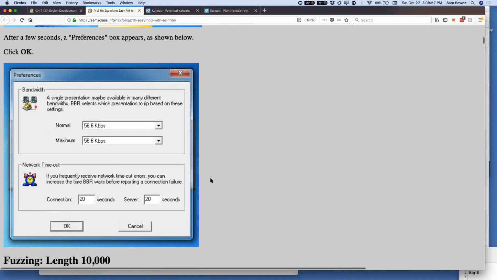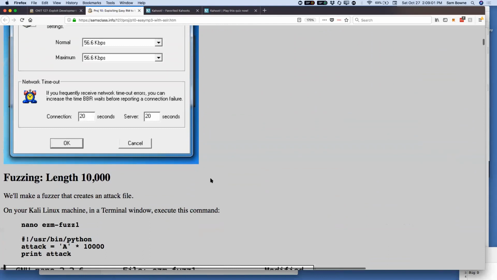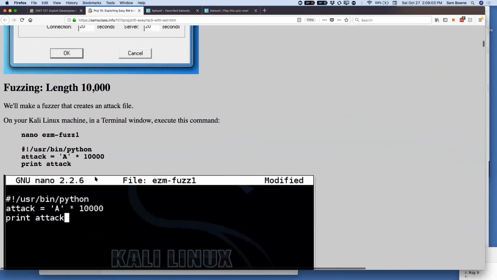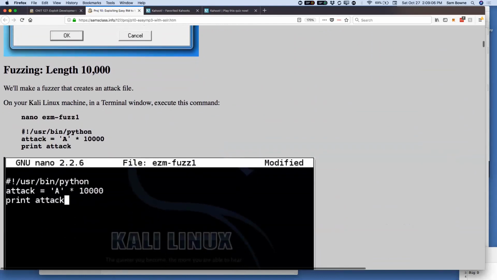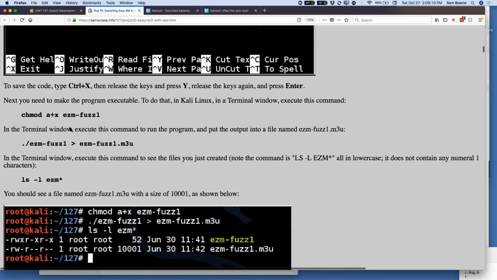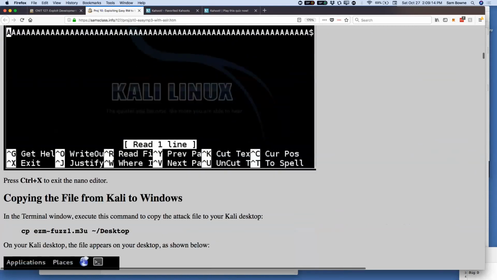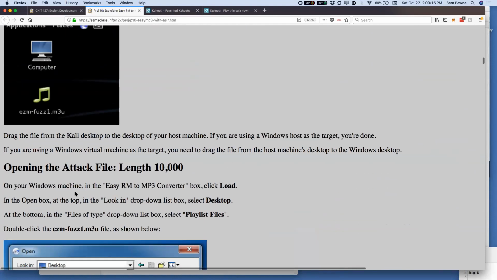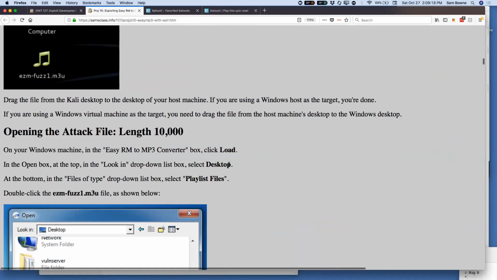And this is nice to see Windows. The principle is just the same as Linux. In practice, there's a few differences. It turns out it has to be really long. So the attack is not sent over the network. You have to make a fuzzer that prints a bunch of junk and then put it in a file called M3U and then put it on Windows and try to convert it with the converter. So you load a playlist and you put the M3U file in.